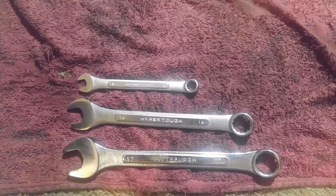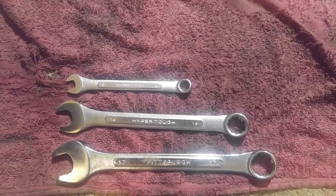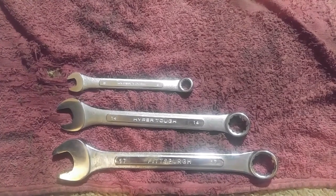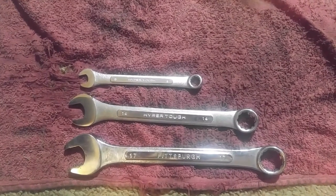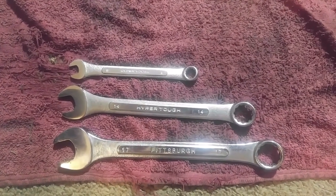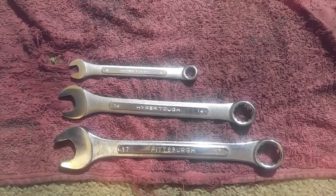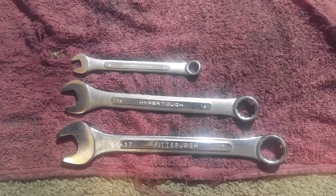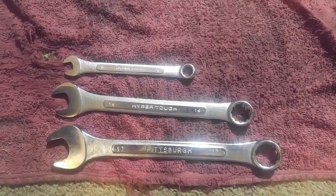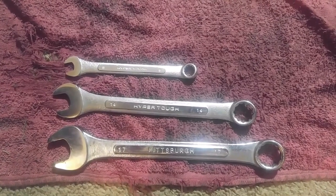Okay, so for the beginning part of taking off your rear tire, you're going to need a few tools, and these are the precise millimeter wrenches you will need. You will need an 8, a 14, and a 17, because the rear rim is going to have two different bolt sizes, one side 14 mil and the other side 17 mil. The 17 mil is going to be on the sprocket side, the 14 is going to be on the passenger side, or your right side, and the 8 mil is going to be just to take off the chain guard.